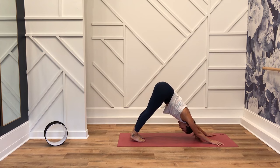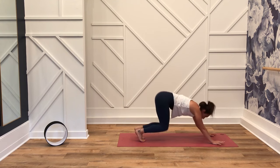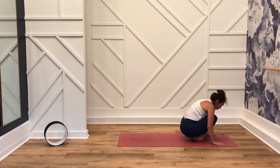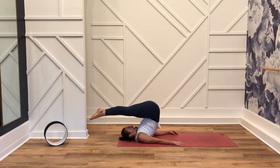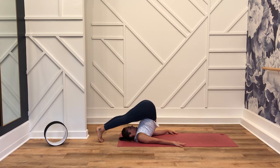Hop or step to the front of your mat, and you're gonna make your way to a seated position, rolling back into plow. I'm gonna hop forward, crossing my ankles, lower onto my booty, lower onto my back, my legs come overhead. Here is a plow. The objective of a plow is to eventually get your toes to the floor overhead.